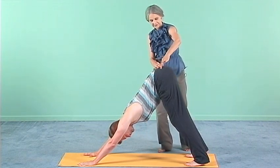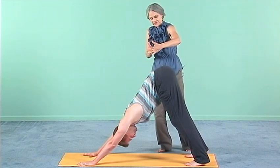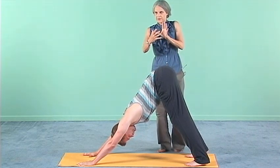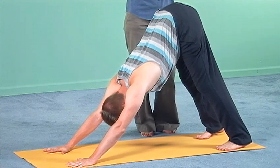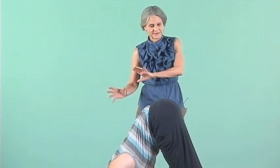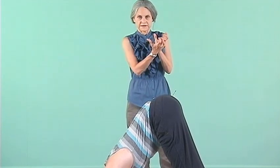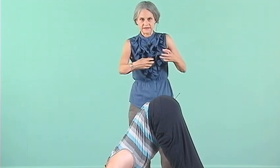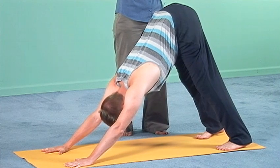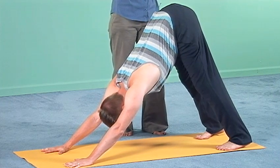Lift the sit bones — you can see them lifting — and you may be able energetically to even separate them a little, which creates some space in the pelvic floor. This is an opening and activating of the pelvic floor area. When that's done successfully, you'll also feel the lower belly right above the pubic bone kind of moving in and lifting, and the whole spine releasing out of the pelvis. The pelvis feels very light, very balanced, with weight equally distributed between the hands and the feet. The energy that tends to get stuck or stagnant in the pelvis is released, opened, engaged, enlivened, and the whole body feels refreshed.